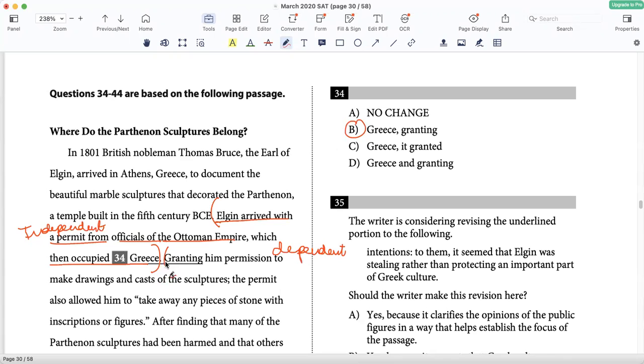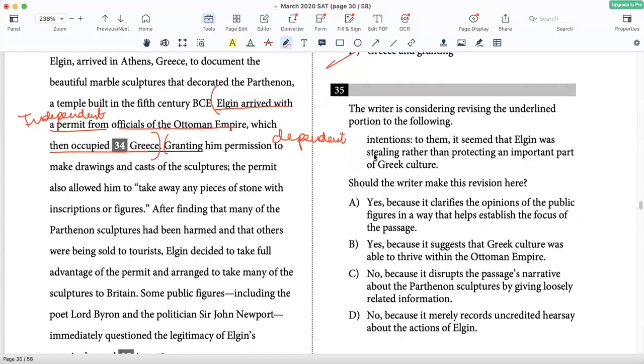If I put a full stop, then that means I should start a new sentence, and that would be wrong. If I say it granted, then I'm again starting a new sentence. So I can't have a comma between two independent sentences. That would be a comma splice error. So C is wrong. And granting would also distort the meaning. So simple comma plus granting makes sense here.